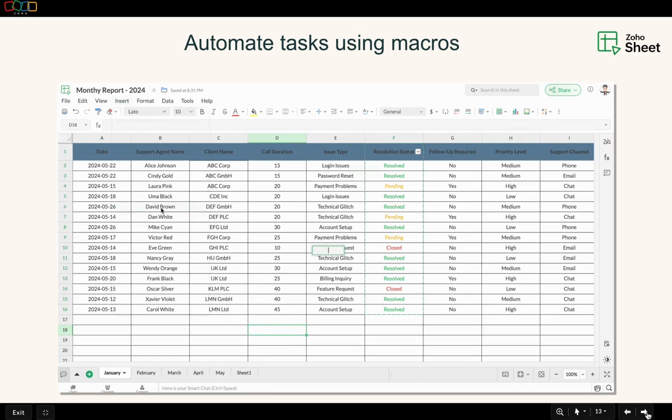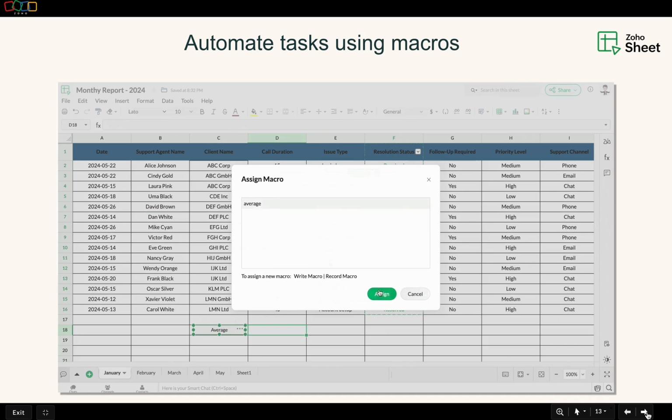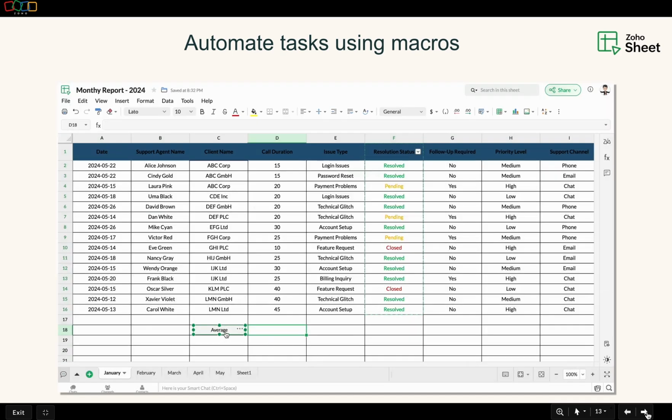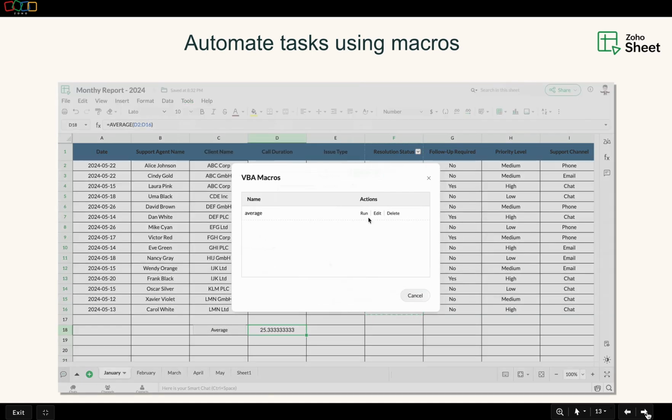Now, I'll simply insert a button in my Zoho Sheet. So go to insert and you'll have the button option. Give the name to button. So I'll give a name average and I'll have that placed in my Zoho Sheet. And to this button that I just created, I'll assign the macro that we just recorded. So click on the three dots and you'll have option to assign existing macros and choose the average macros. Now, when I click on this button, you can see automatically the average of call duration is calculated. So I can have this button placed anywhere in my document, and I can easily repeat this average calculation task anytime that I need. That's fantastic, Rohit.